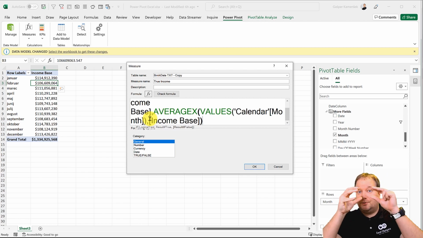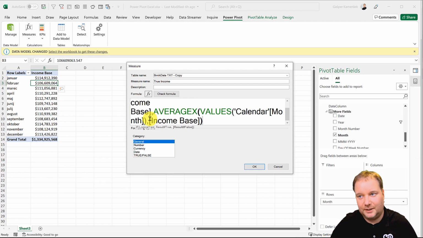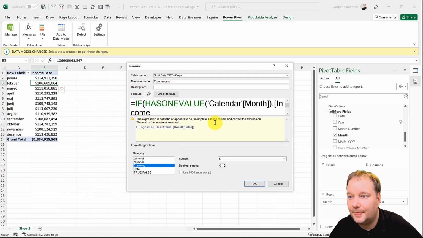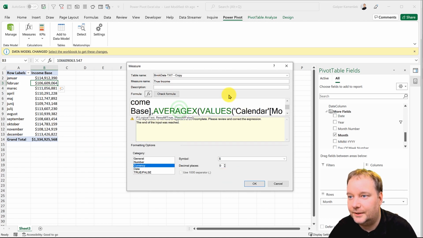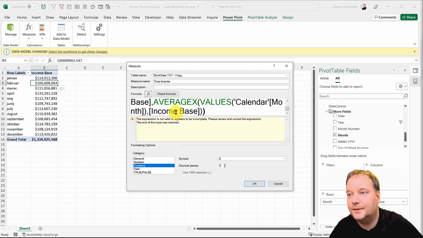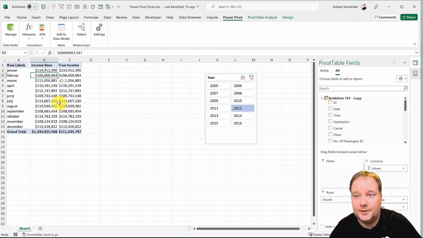And then once those are calculated, the average will sit through them and just give me the result. Again, it's a currency, no decimal places, and okay. And it says that, oh, yeah, well, obviously this one needs an extra parenthesis for the IF function.